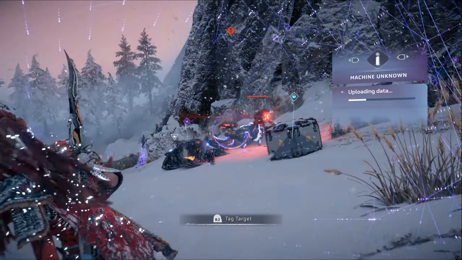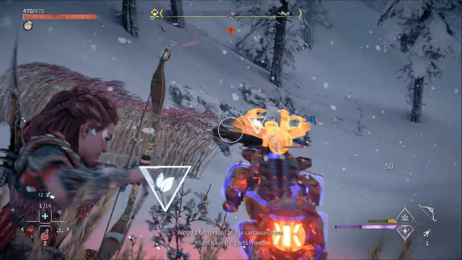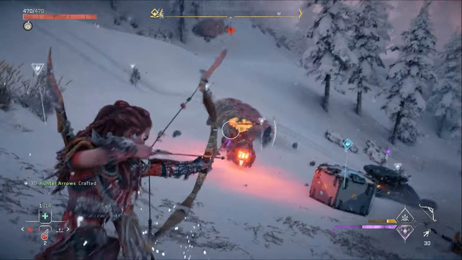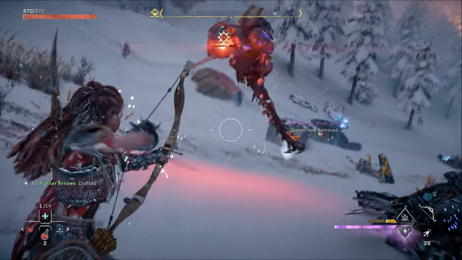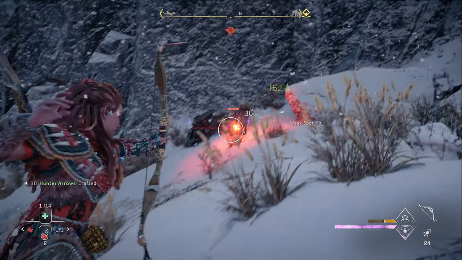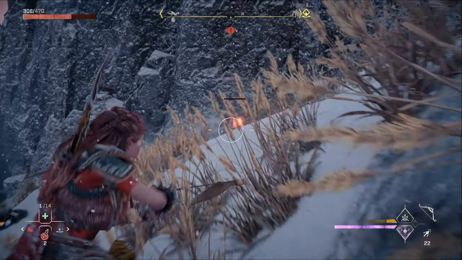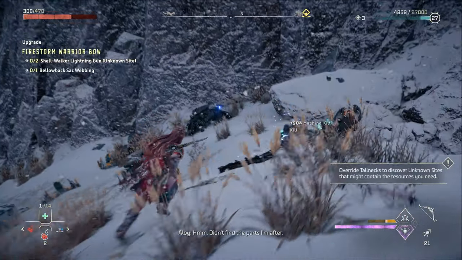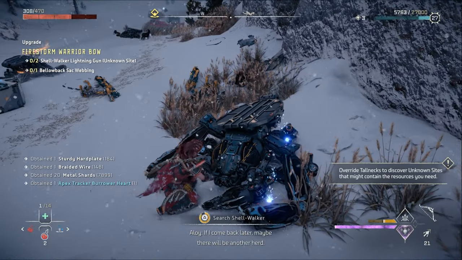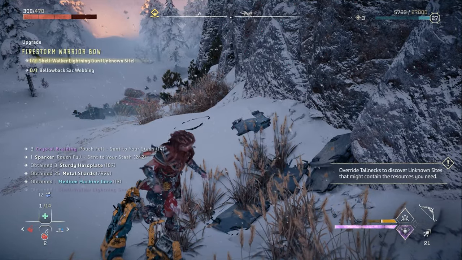Unknown. Apex tracker burrower. Okay. The carcass is here. Might have the parts I need. Bless the apex burrowers. You hit them in the face, they still take like half their life off. 904 XP though, bloody Nora. If I come back later, maybe there'll be another herd. Don't need to come back later, Aloy. I haven't looted the machines yet, you numpty.